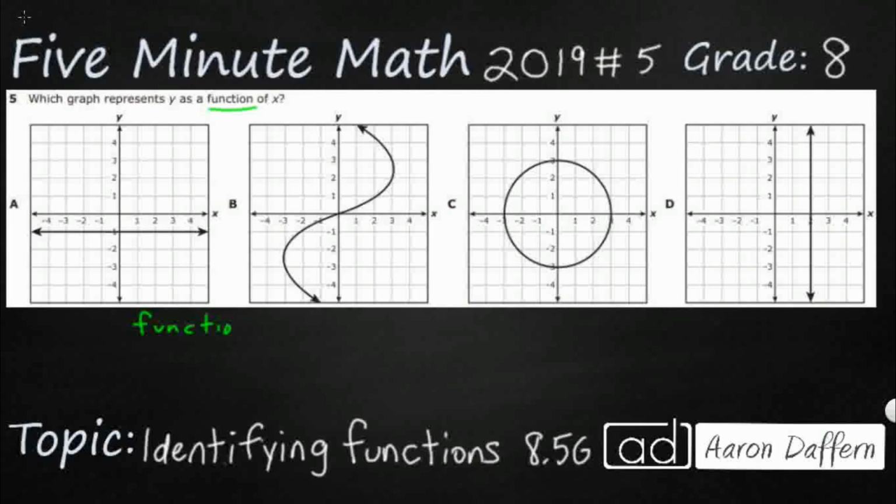What is a function? A function is any relationship here. And in this case, we've got it on a graph. We can also map it. We can also just view sets of ordered pairs. We can even put it in a table where we have one input leading to one output. So what does that mean for us?